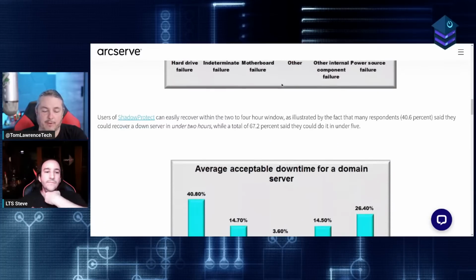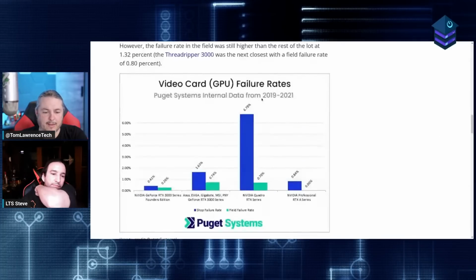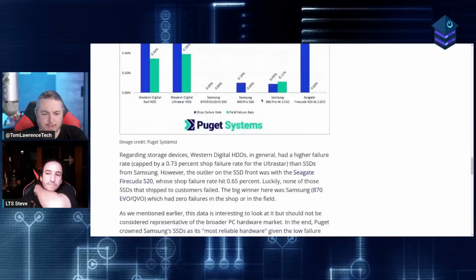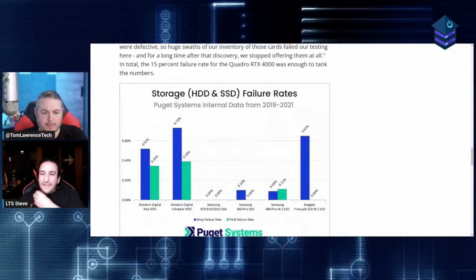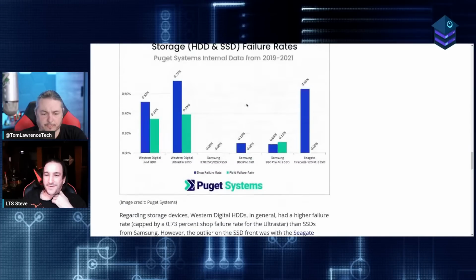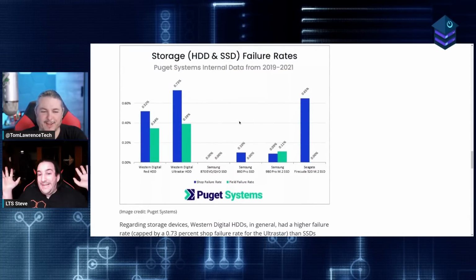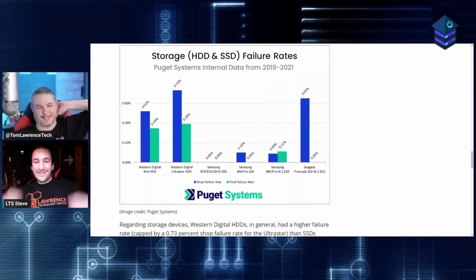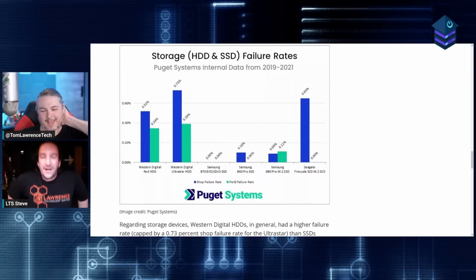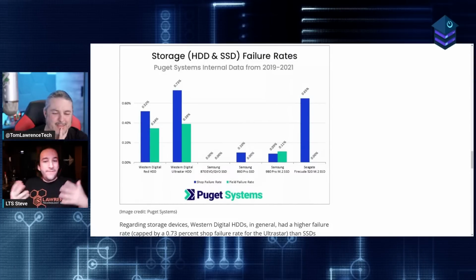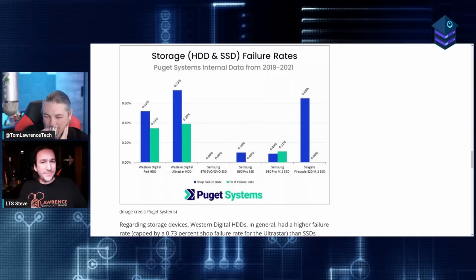Now, SSD failure rates are not that high. Do they have the SSD failures in here? Yeah, here we go. They're on this page. The only thing that scares me about SSD failures is you don't know they're coming. They're catastrophic. It doesn't work today. Yep, it works until it doesn't. There was no warning. With a hard drive, you can hear it. It feels a little slower. You're like, something seems a little off.